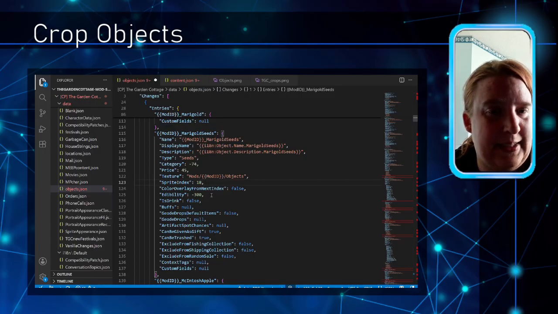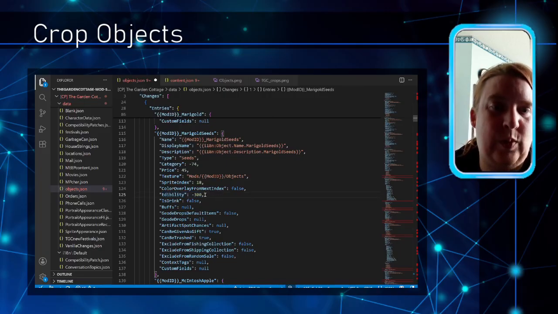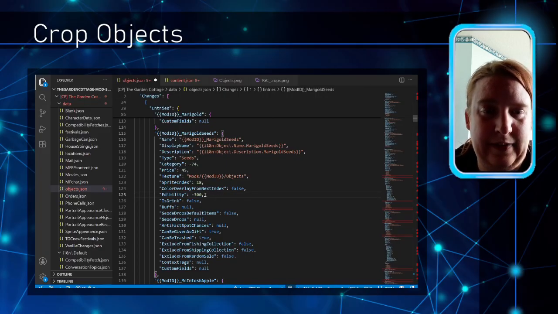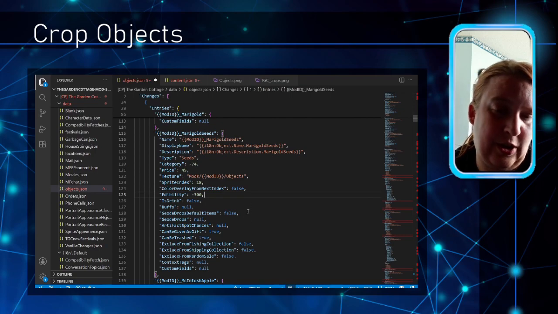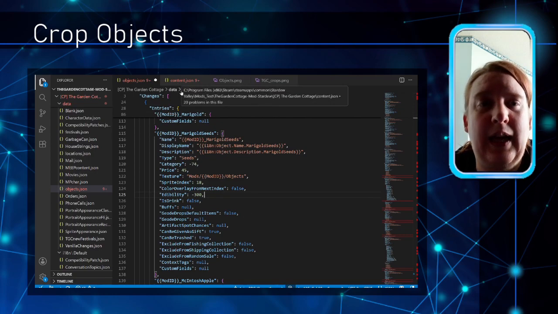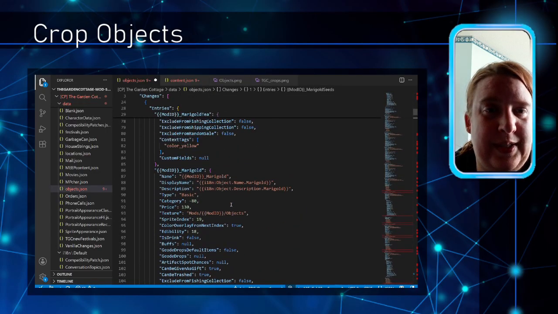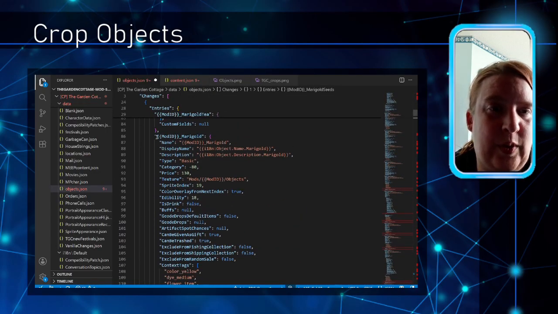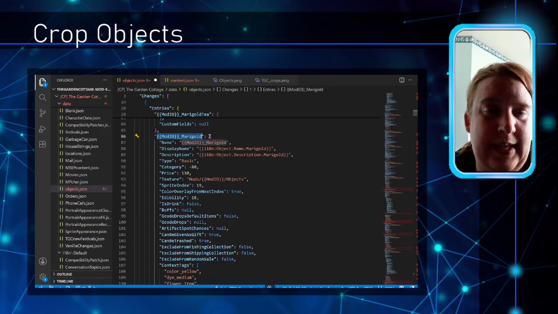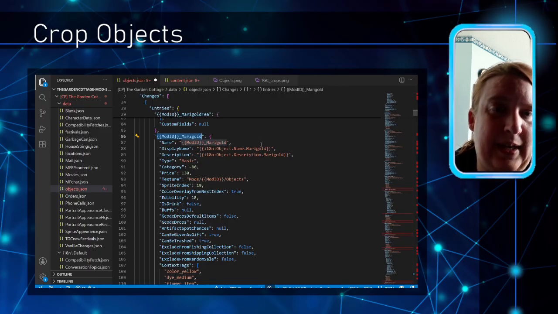For edibility on seeds, since seeds are not usually edible, you will want to set it at -300 because that is what determines that the farmer can't eat it at all. And then, of course, the rest of these are fairly standard, and you can look at the chart on the mod page to know what they do. The same thing with setting up your crop is you're going to want to remember this exact crop name that you set up and use it later.